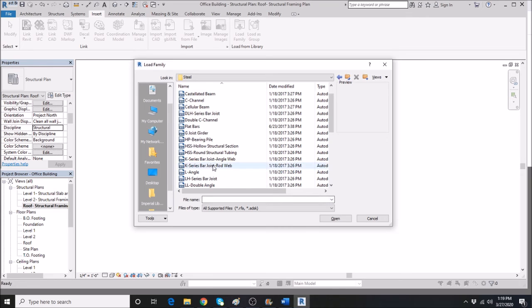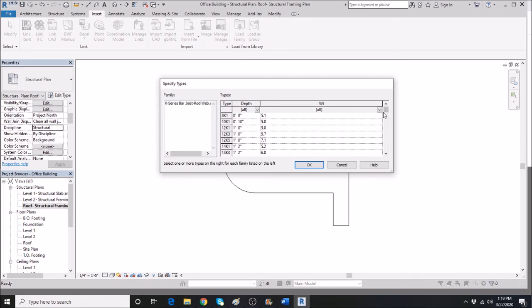All right. So I want you to select that K-series bar joist rod, and I want you to click open, and we are going to select whatever is being specified in your steps. We will be needing 16K5, this one here.